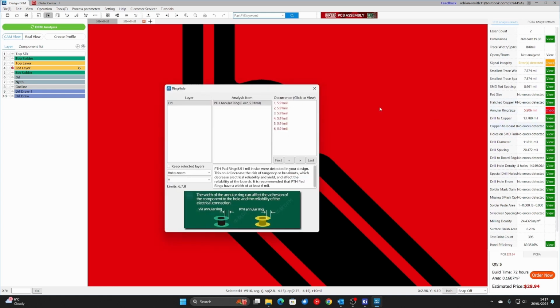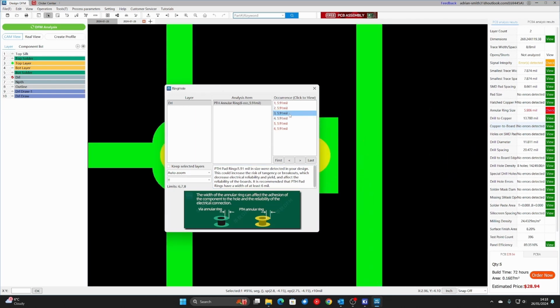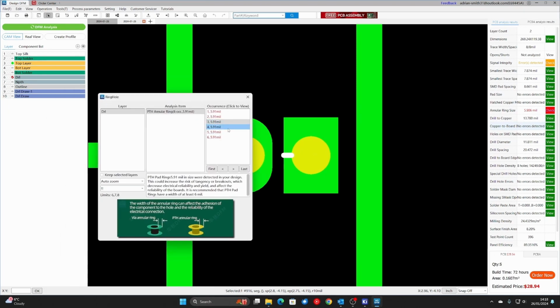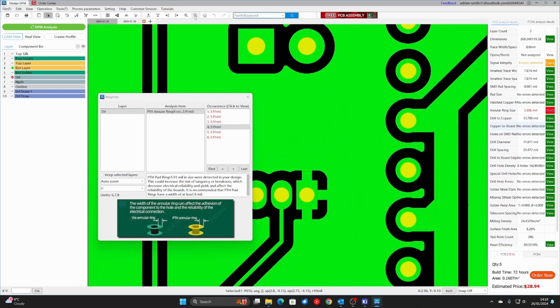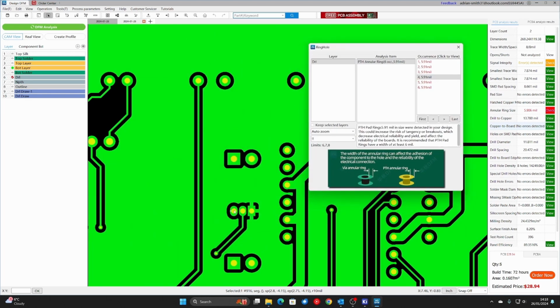It's picked up on the annular ring size. What's that? Right, yeah, this again is a reliability issue. What it's saying there is the drilled hole can pull out because the ring is too small. Now, what's it not happy about there? That's on the voltage regulator. It's a standard footprint. Yeah, that's on the voltage regulator.